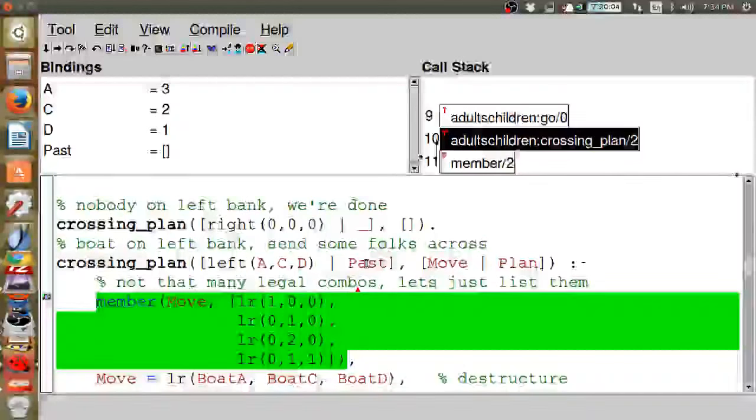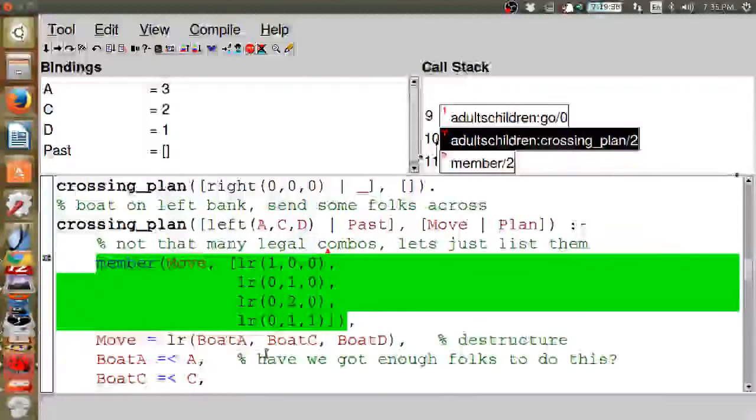Yes, Tim, the state that gives the boat's location is, we have a list of all the states, and whether this is left or right is the boat's location. Yeah, ZZZ is correct. And the A, B, C are the number of people in the left bank. I could have called them all boat and said left or right, and then A, B, A, C, D, but this made as much sense.